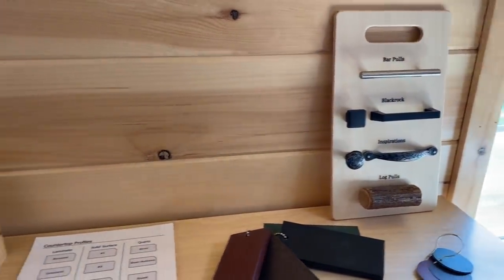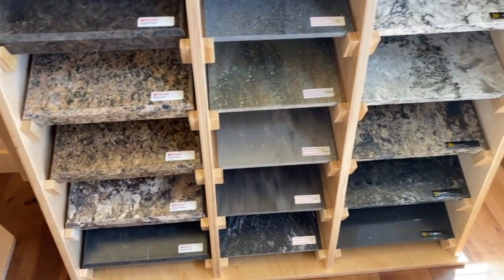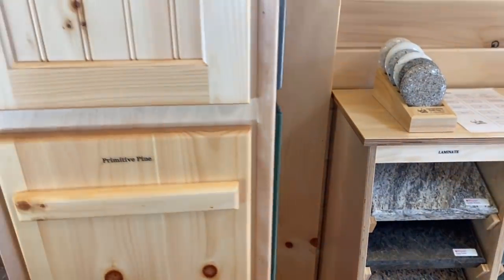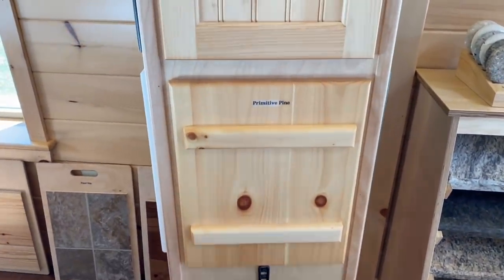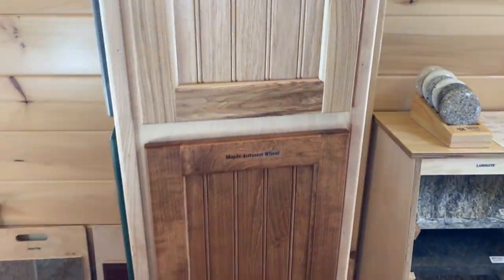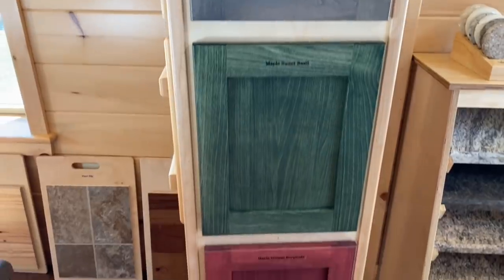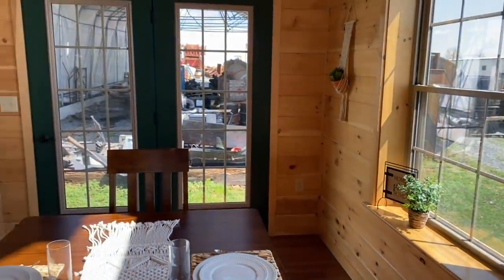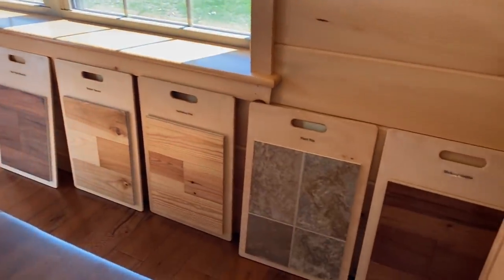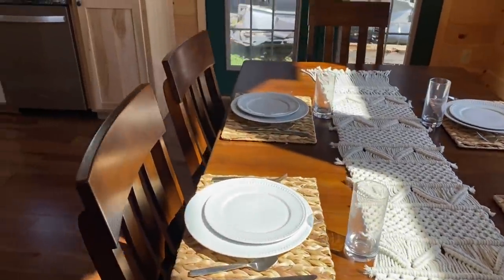There are pools and vanity tops over here, and then counter options — you have laminate, solid, and quartz options. They really go all out making you aware of all the choices. For cabinets, they have various finish options. You can see how they look because they've mixed it up — like the double doors over here are the green finish, which looks really nice. And there are flooring options down here too, so it's great that they give you all of that. I love the table setup too — I just love everything about this house.